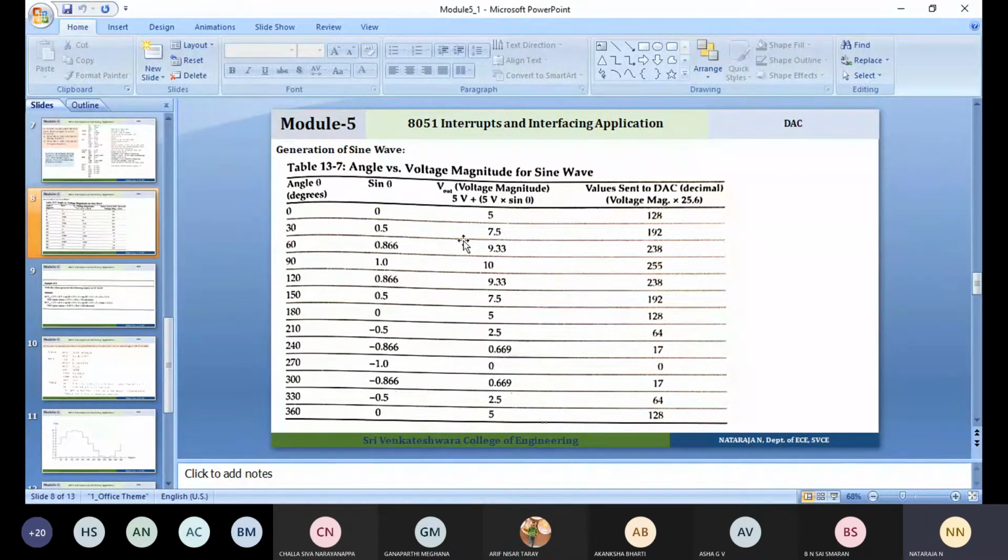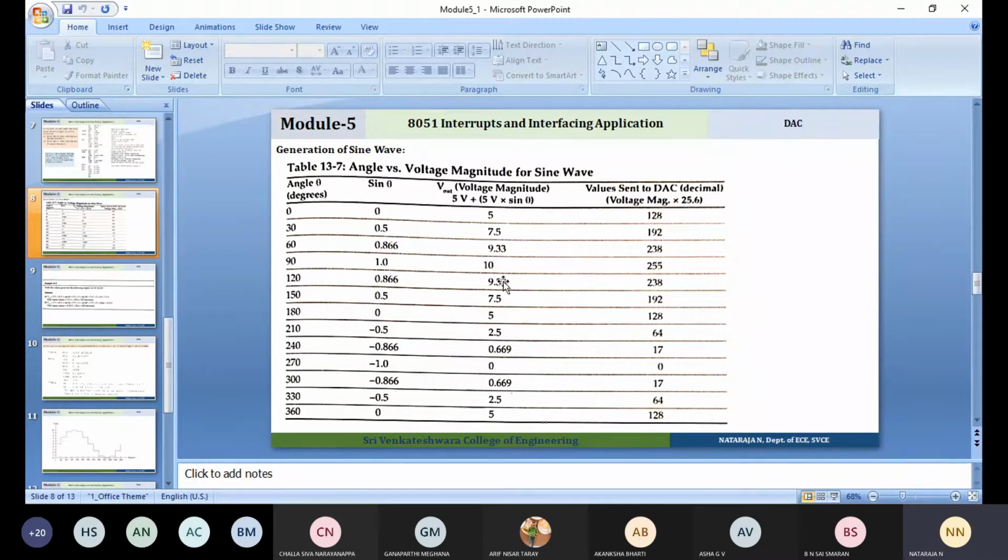Sometimes they will ask that the degree should vary from 0 to 180. They may ask for a 30 degree difference, a 15 degree difference, or a 10 degree difference. For each and every one you have to find. If they ask for 30, you find the same. If they ask for 15, the table will be increased: 0, 15, 30, 45, 60, 75, 90, 105, 120, 135, 150, 165, 180. Like that it will keep on varying and the table will be changed. Got everyone?